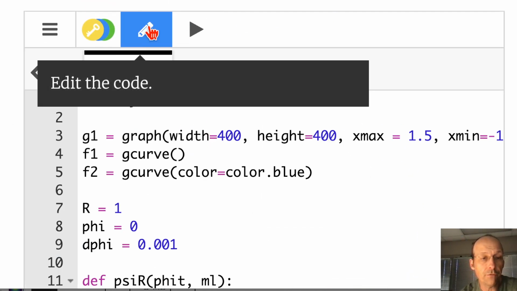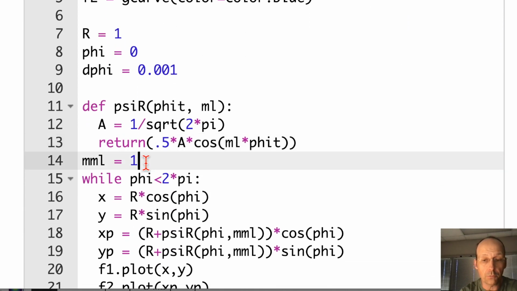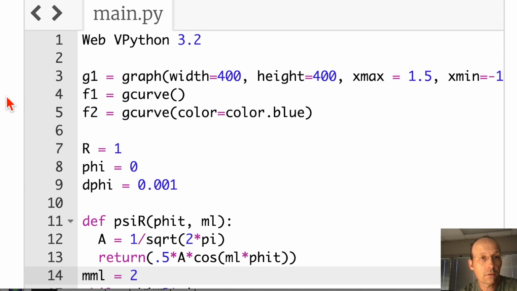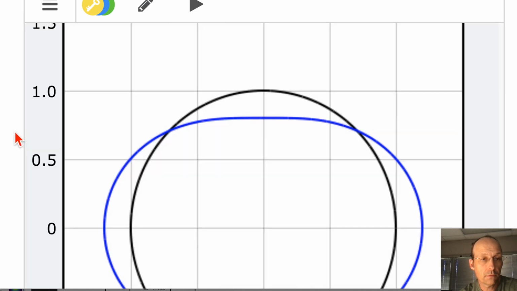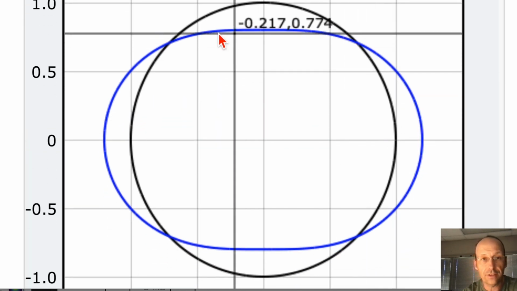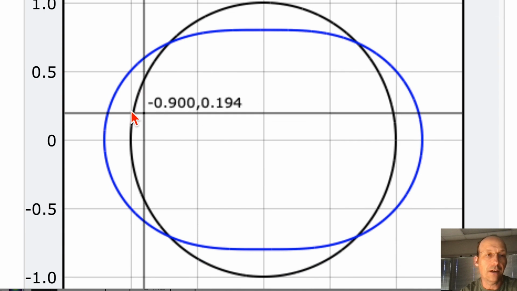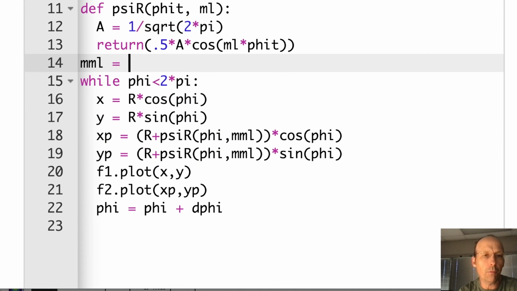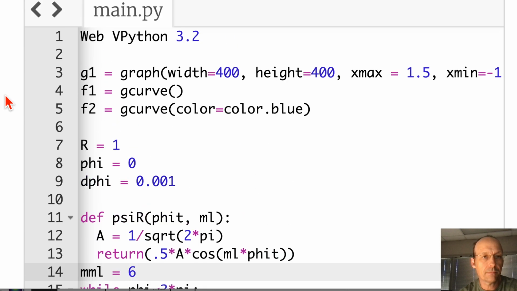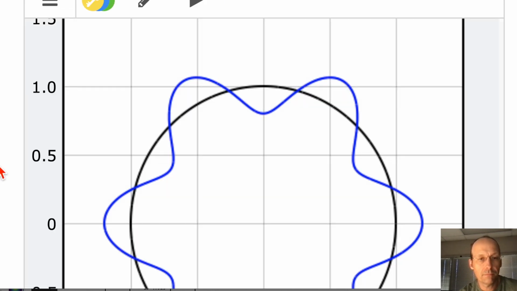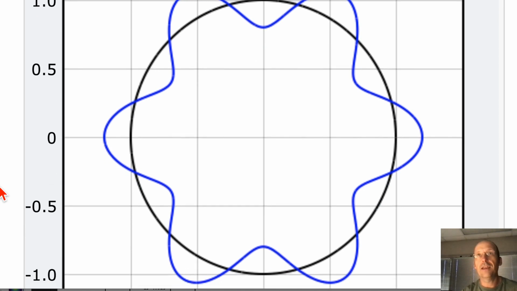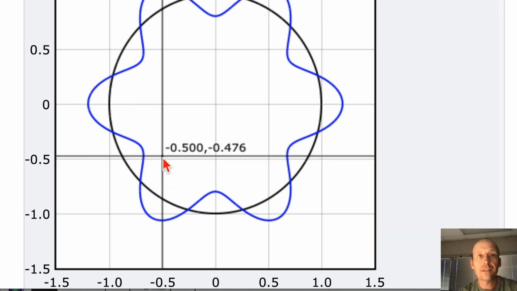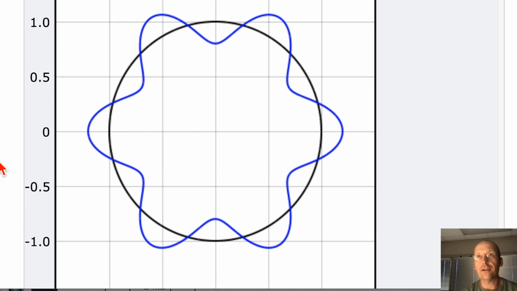Let's plot the next wave function, the next energy. So ml equals 2. And there you go, right? So you can see it's kind of a wave on a ring, which is cool. Let's just skip up to 6. Why go 3 when we can do 6? There you go. That's what you wanted, right? There's your thumbnail right there. Okay. All right. So that's the particle on the ring.